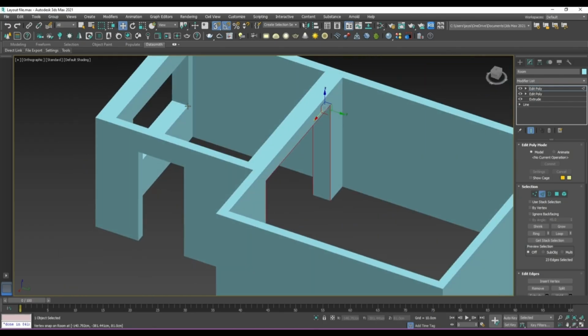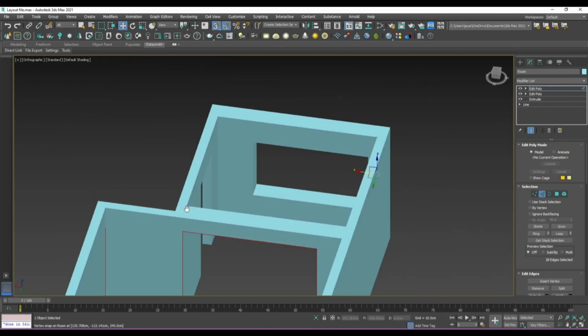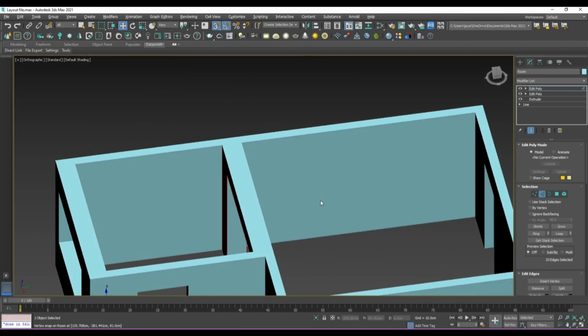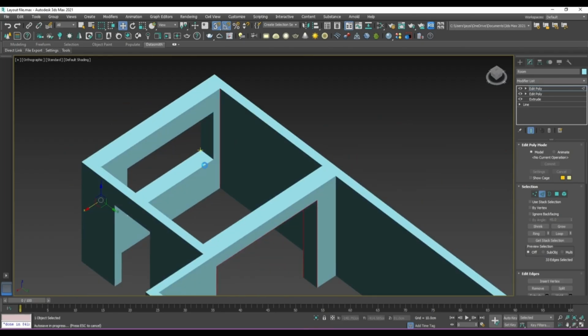Those edges, those edges. Just going to cancel the autosave.